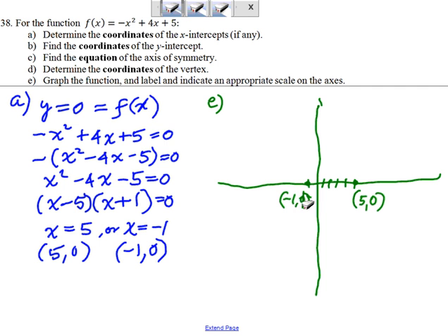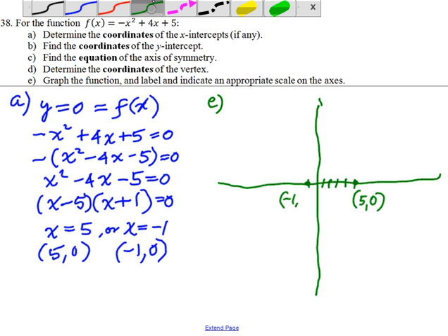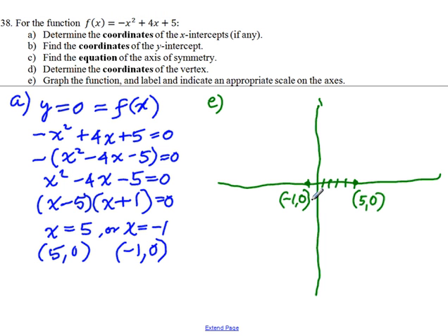Part B: Find the y-intercept. The graph crosses the y-axis at the y-intercept. So the x value of the y-intercept is equal to 0. And we need to find the y value when x is 0. So putting in 0 in our function, you'll see that f of 0 is 5. It's always the constant c of your given function. So the y-intercept is the point (0, 5).